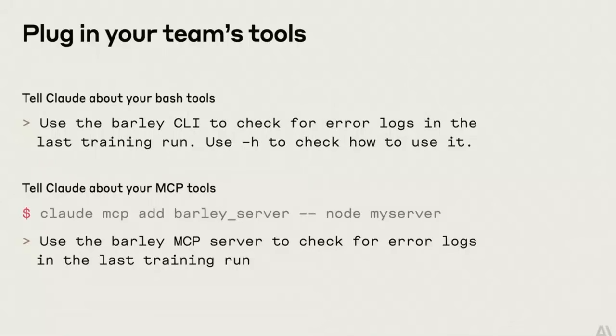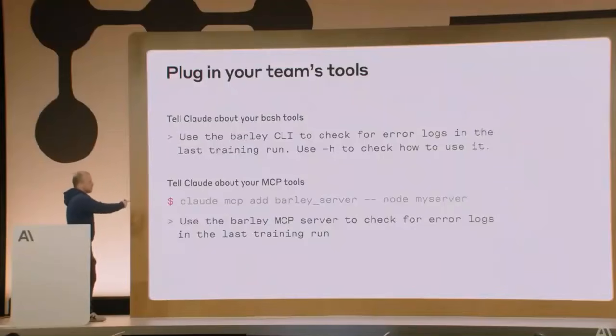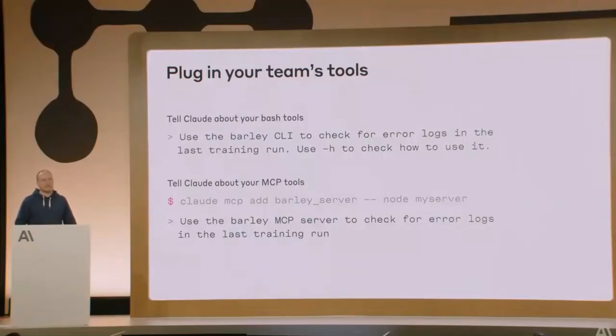And same thing with MCP. Claude Code can use bash tools, it can use MCP tools, so just tell it about the tools, you can add the MCP tool, and you can tell it how to use it, and it'll just start using it. And this is extremely powerful, because when you start to use Claude Code on a new code base, you can just give it all the tools your team already uses for this code base, and Claude Code can use them on your behalf.